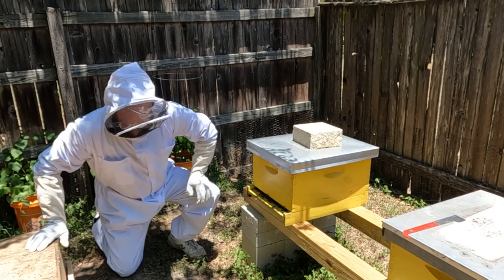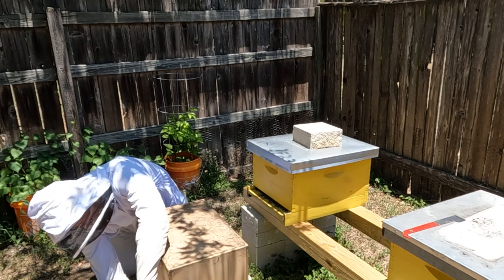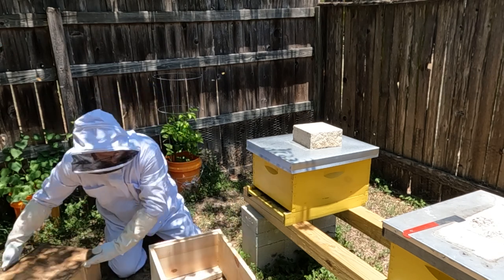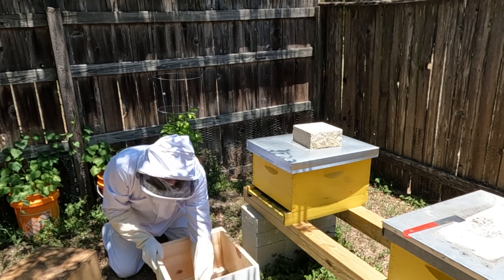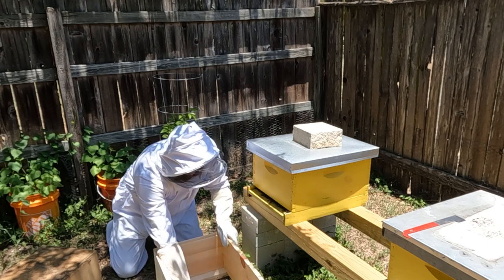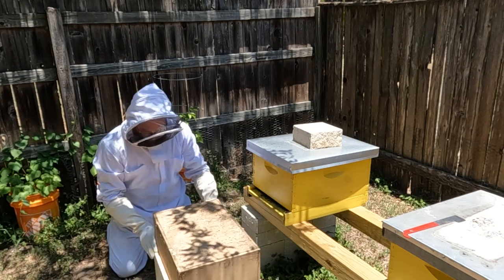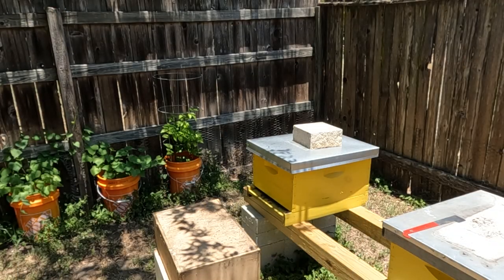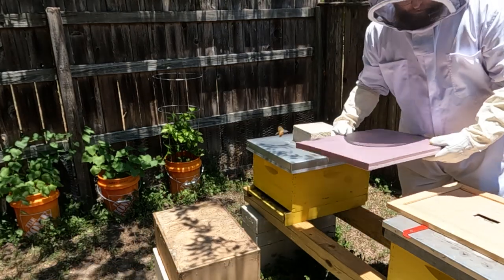This is my new temporary stand. Get it slid over here as close as possible. Slide it over on here after I check on them. I'm also going to give them a piece of styrofoam underneath their lid to help out.